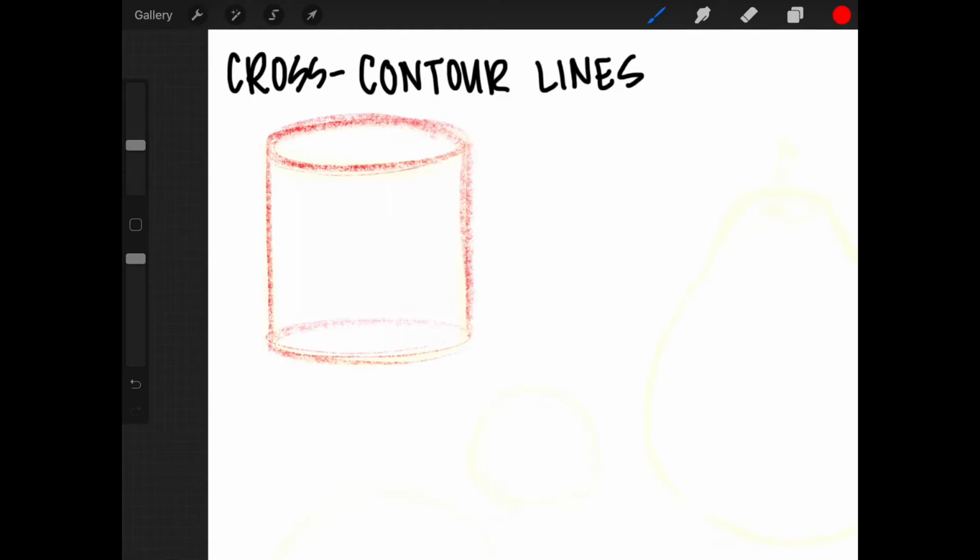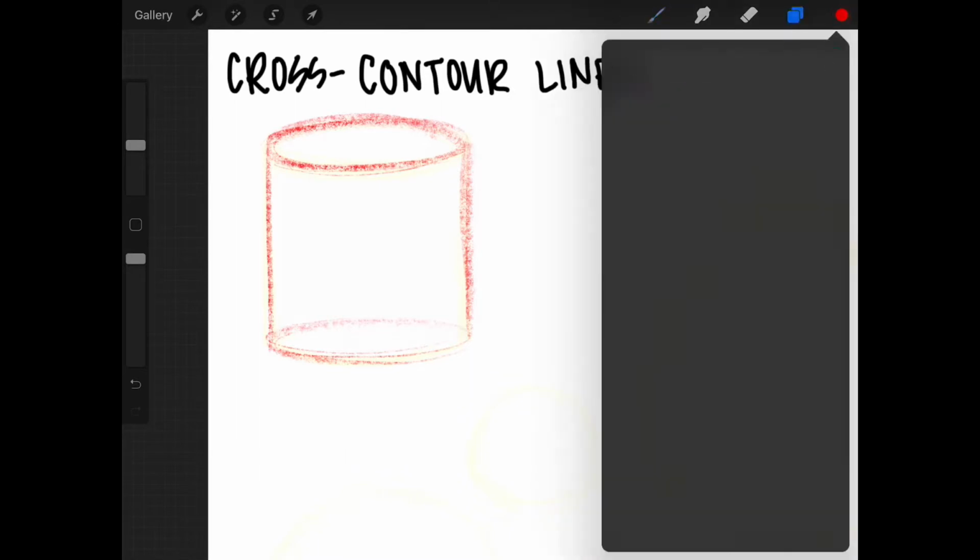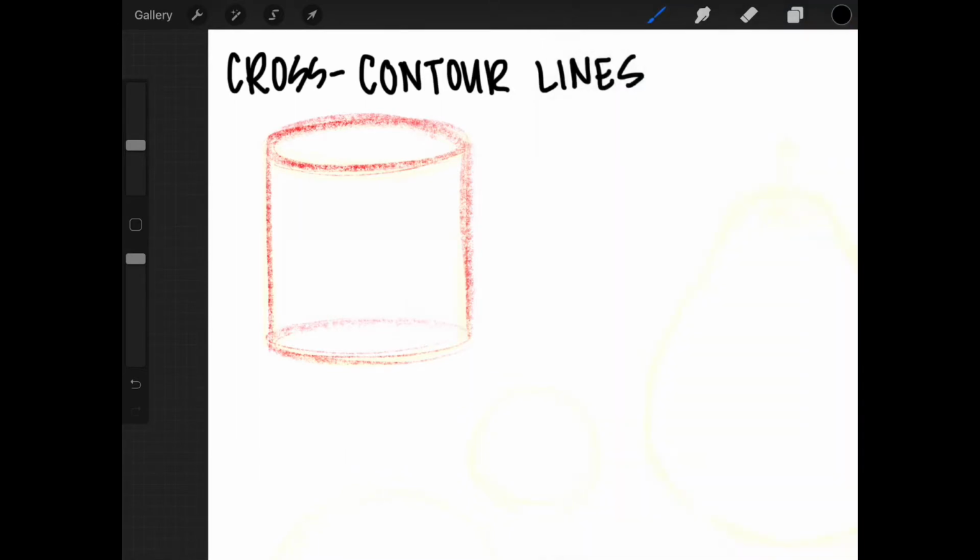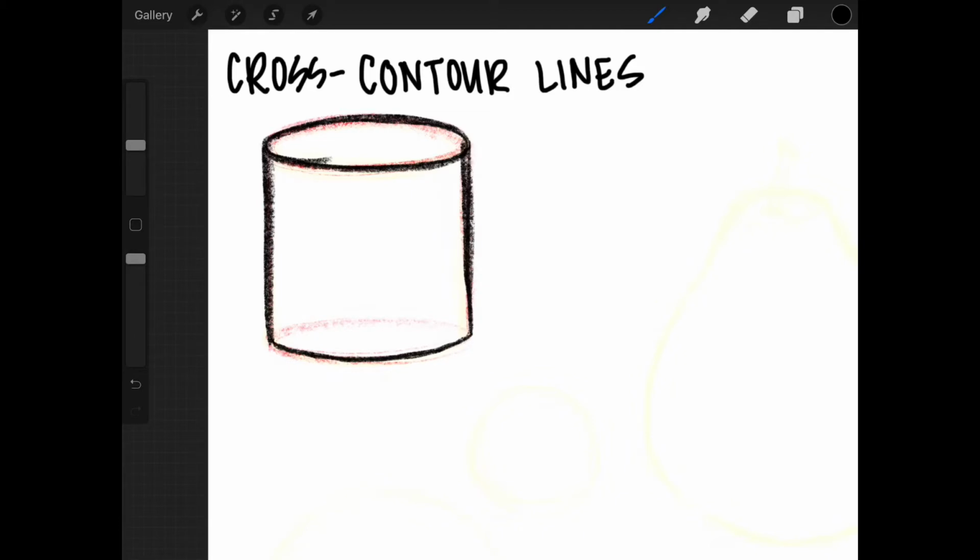We're going to decide which lines we want to make a little bit darker though. So on here I'm going to darken my lines. I can see the top of this, and if I see the top of an object, then that's the one that I want to darken. Then I'm going to get the sides, and just the bottom part of that base for the ellipse. So really easy. You can clean it up if you want to. There we go. Cylinder.